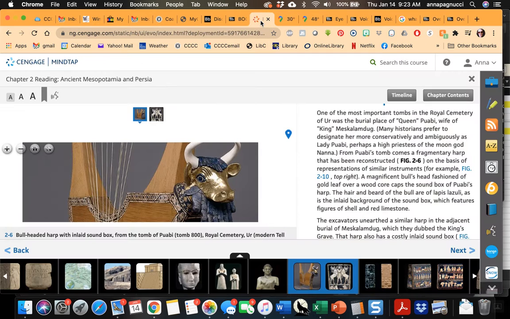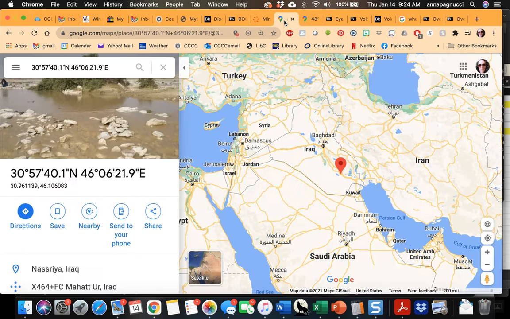So what you're going to do for our first discussion is pick something cool in the book. You're going to take a screenshot so that we can see the chapter and the ID information. Then you're going to click your little tag and find out where in the world your object is, and take a screenshot of that too. You can do that whether you're on a laptop, a computer, or your phone. You're going to upload those 2 screenshots and share them with your introduction.